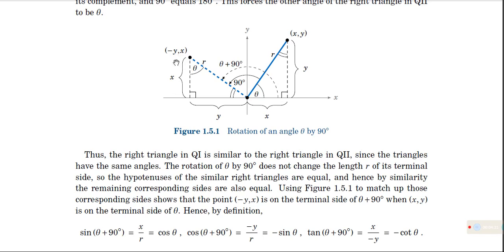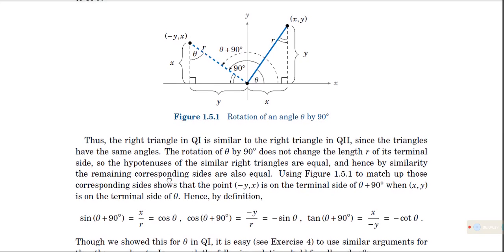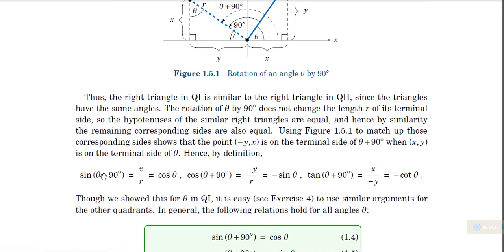Baka malito kayo. Actually, x and y pa rin to. Pero yung value ng y, yung numerical value niya dito, yun yung mapupunta dito. And we know that the first coordinate is x, and x is negative in the second quadrant. So, sabi ko nga, para mas simple, tandaan nyo na lang to para hindi kayo nako-confuse. So, for sine of theta plus 90 degrees, it is x over r, which is equal to cosine theta. So, may periodicity tayo dito na kapag ka nag-90 siya, magiging equal siya dun sa kanyang complement.